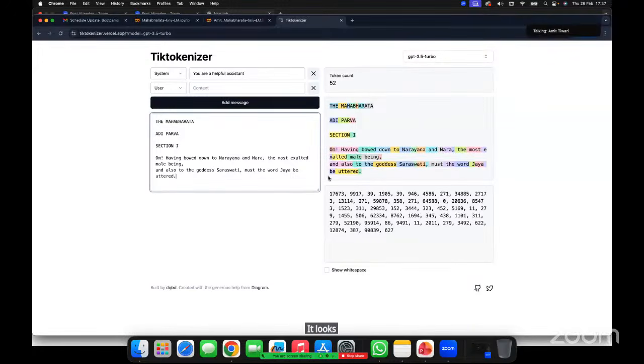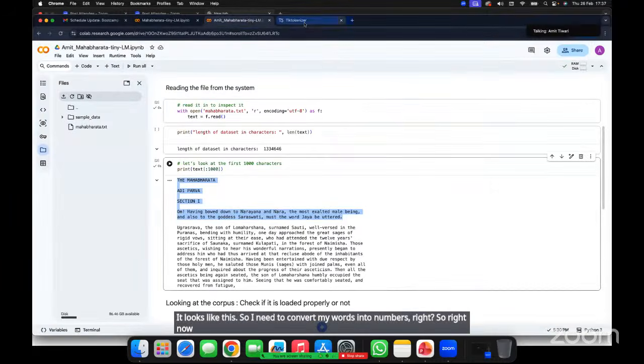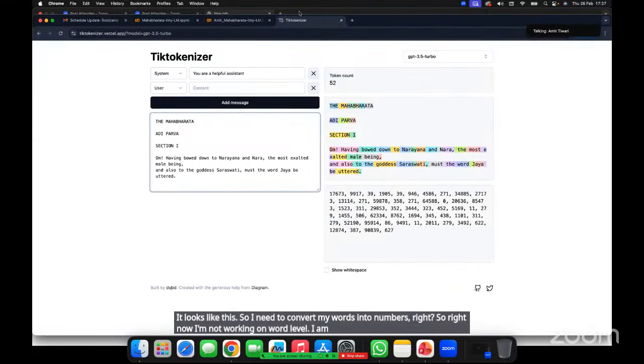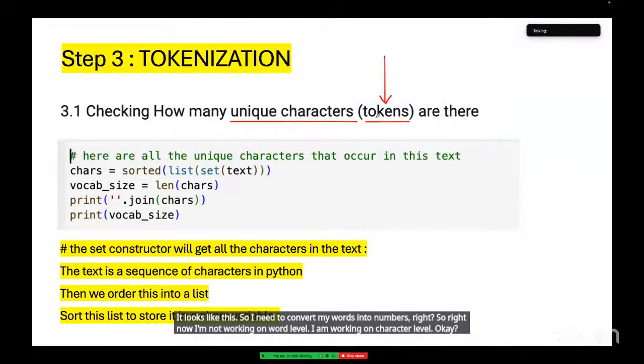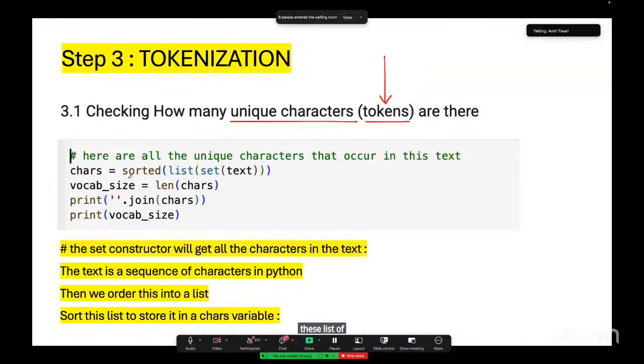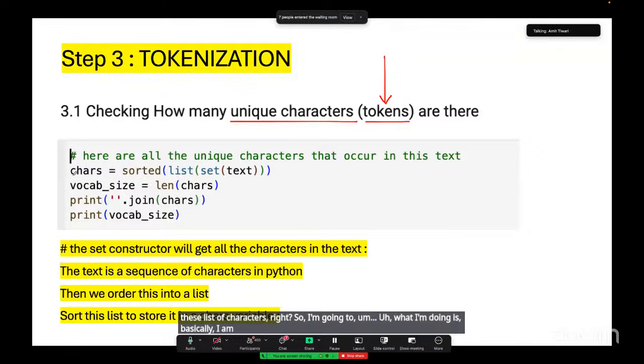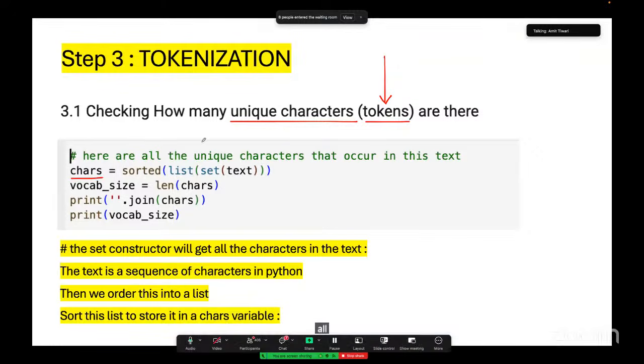I need to convert my words into numbers, right? Right now I am not working at word level. I am working at character level. So I am first going to look at how many characters there are, and sort this list of characters. Basically I am making a sorted list of all the characters in my text.